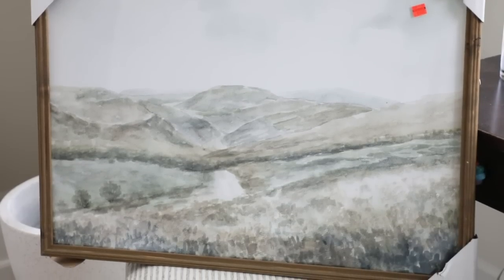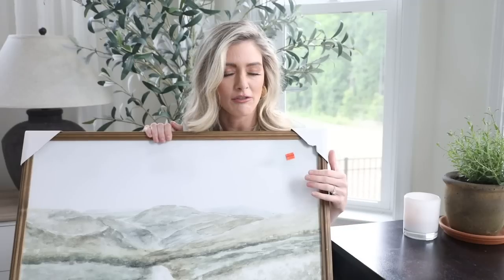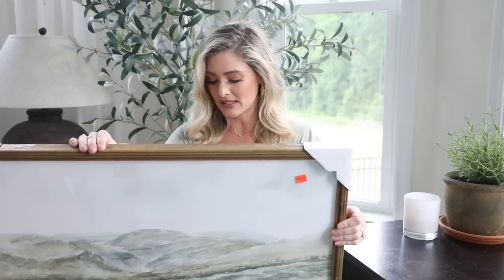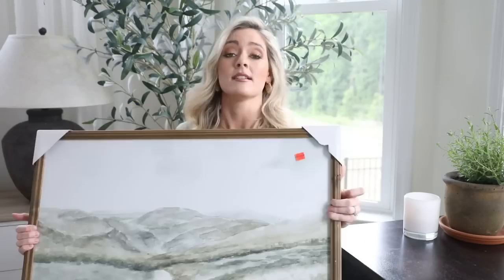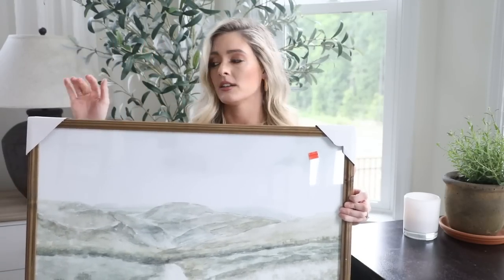I love the vintage style. I love the stained old wood rustic looking frame. So the fact that I got this on clearance for $15 was amazing. It was originally $60, and this one feels a lot heavier. Yeah, that was a steal. $60 to $15, I'll take it.